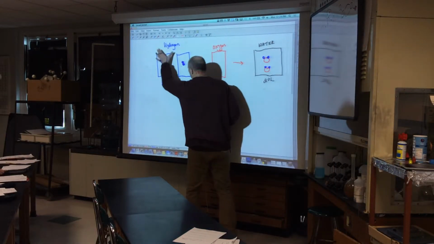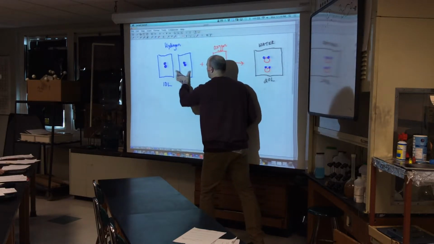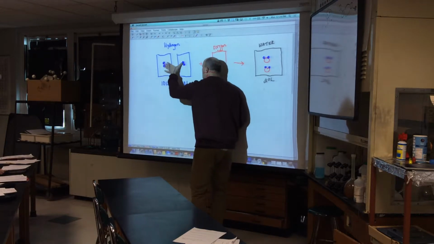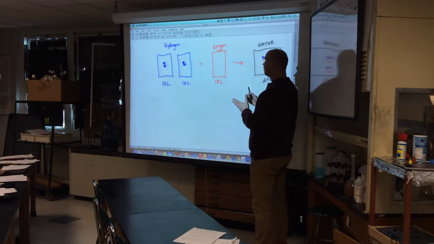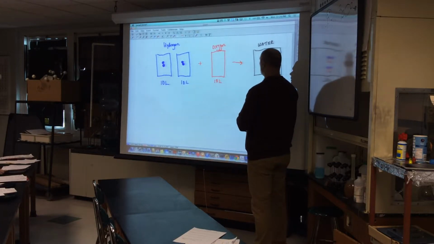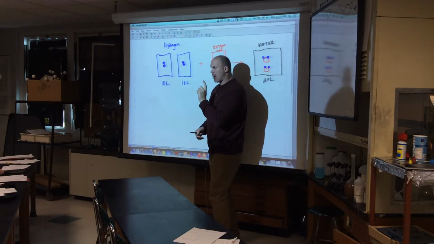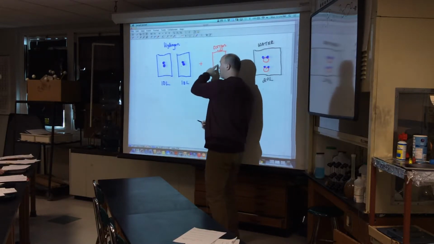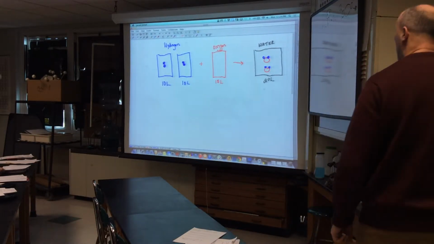1 particle in my example is 10 liters. 1 particle is another 10 liters. Equal volumes, equal number of molecules. But the particle, the molecule, is 2 atoms in this case. The particle here is 3 atoms together. What's missing? 2 O's. Well, right, but 2 O's stuck together as a, how many particles? That's right, because it has half the volume. Okay, so it's an O2. So give me the red.